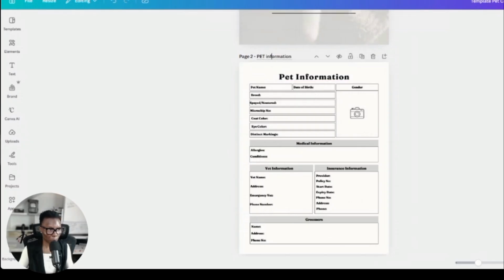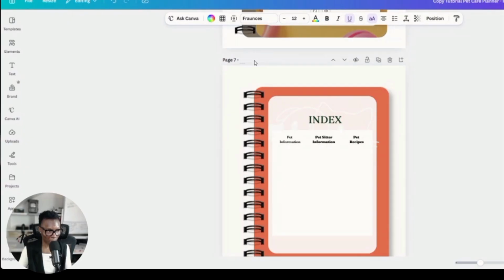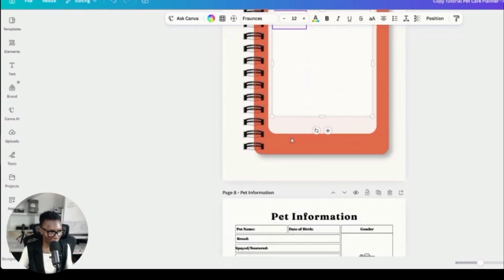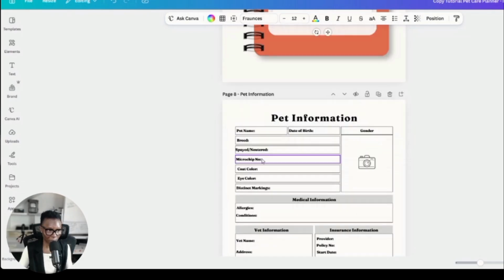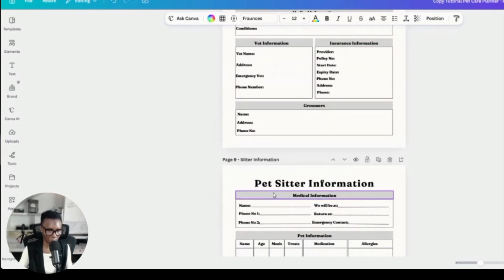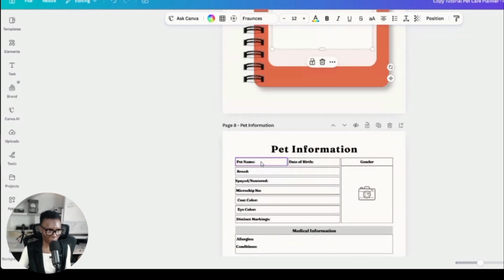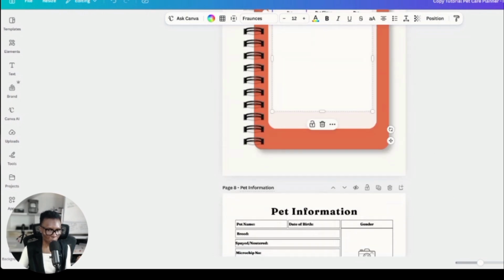You're going to do this for every one of the pages here. So this is going to be our index page. I'm going to call this index page because that is what is here. Then, pet information is what? Page 8, because clearly we already have it here. I've already done all the numbering. I've just shown you how to do that. Make sure your pages are titled. I have already titled all my pages, or written down all the titles of the pages. It is very important for hyperlinking.